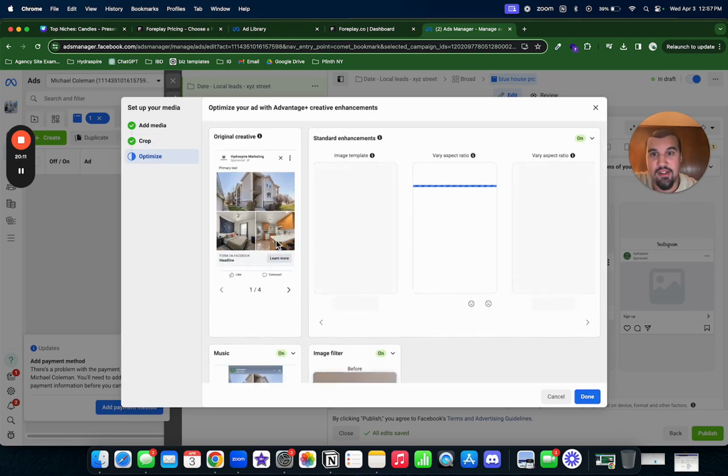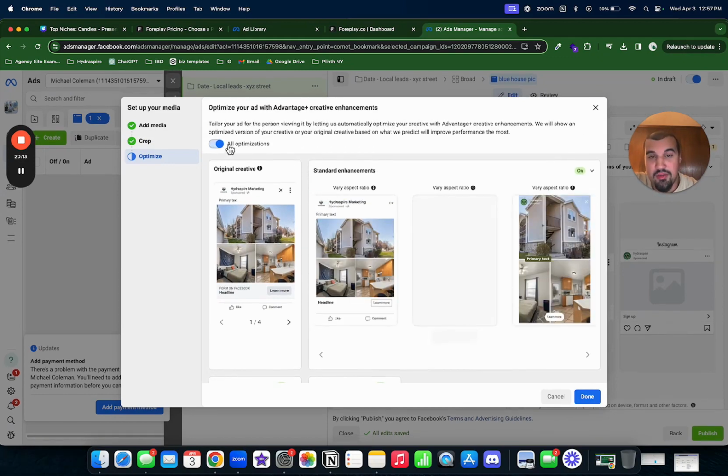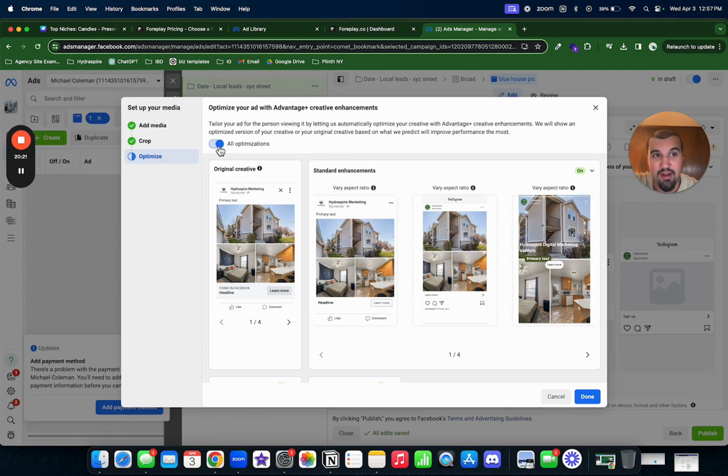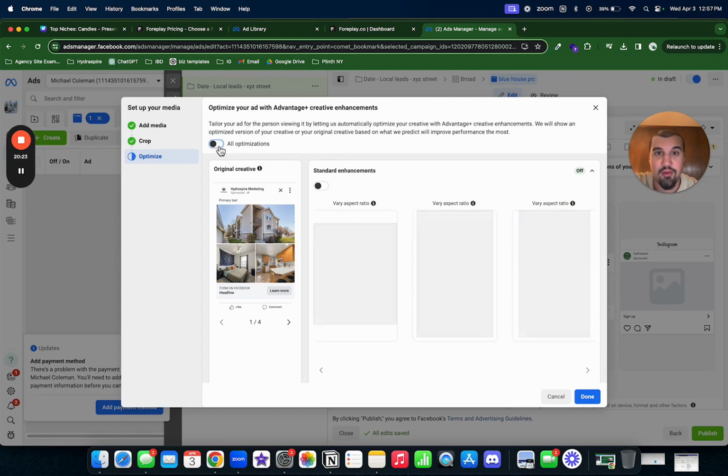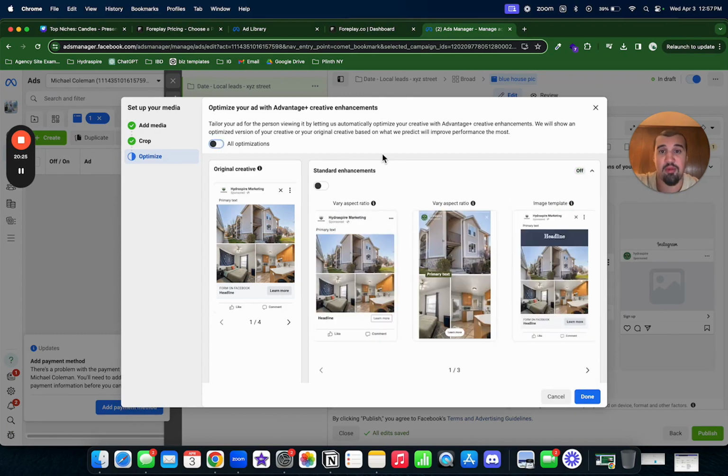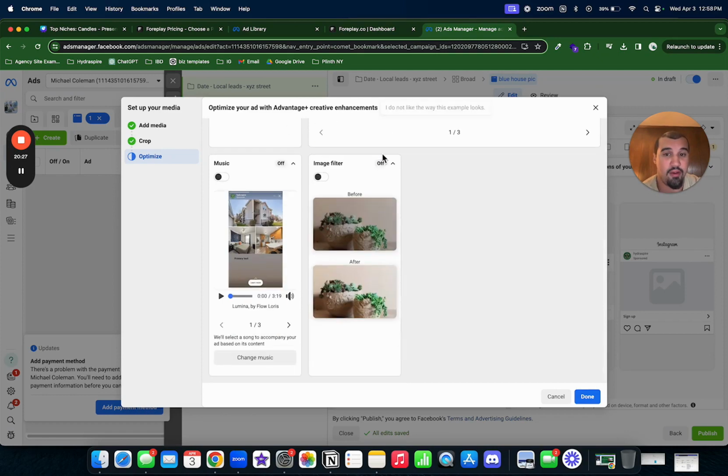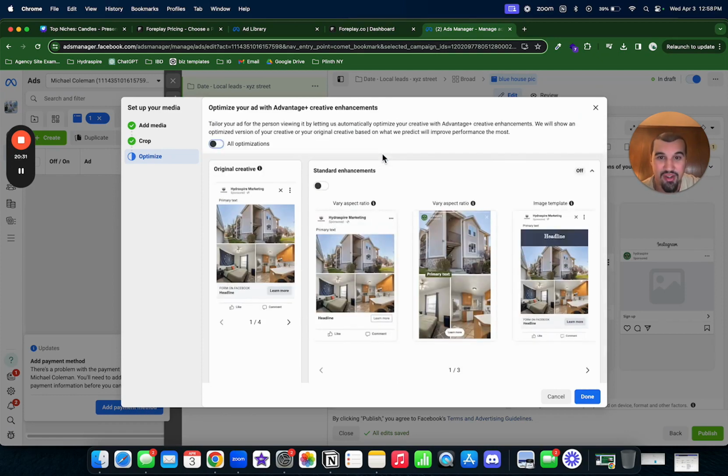So let's hit next. Alright, so all these optimizations, most of them I turn off. Facebook is still really testing them out. They're a beta program, so I kind of let other people be the guinea pigs on that. Every couple of weeks, I'll experiment with different ones. So I would encourage you to continue to do so. But here's my general consensus of these now.